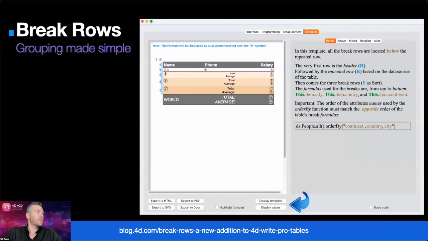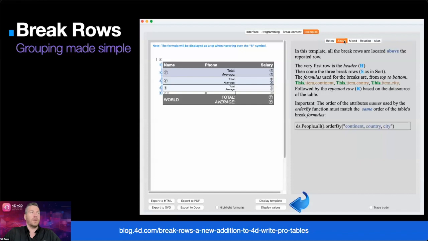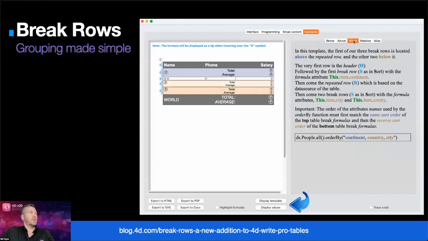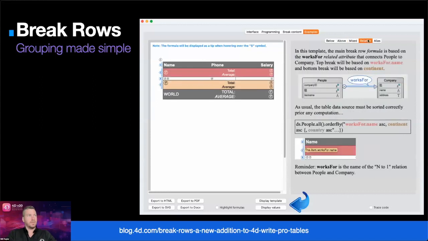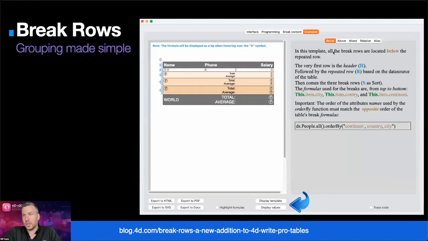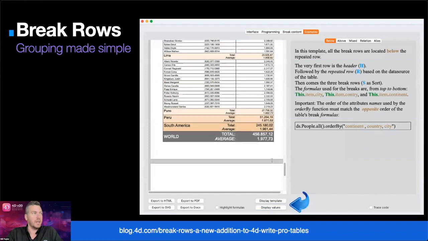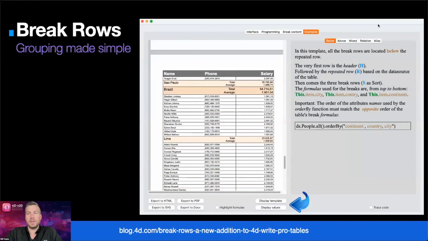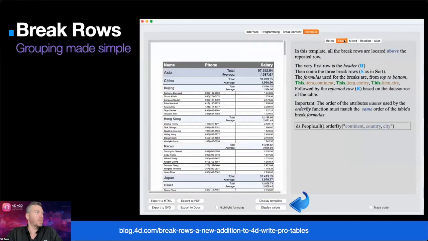So you see, you have your 4D Write Pro area, you have your table in there, you have all sorts of different mixing of the data, and it really goes through how the relations work and how you're pulling all the data from everywhere. So it's super cool, well done. And if you've been struggling with creating complicated lists with grouped data, then by all means, have a look at this and you'll be able to go from there.